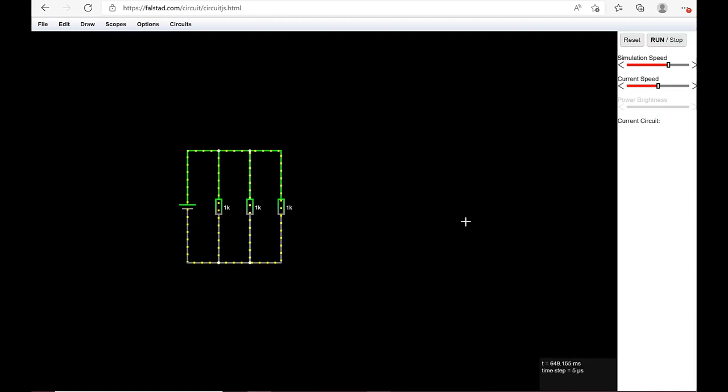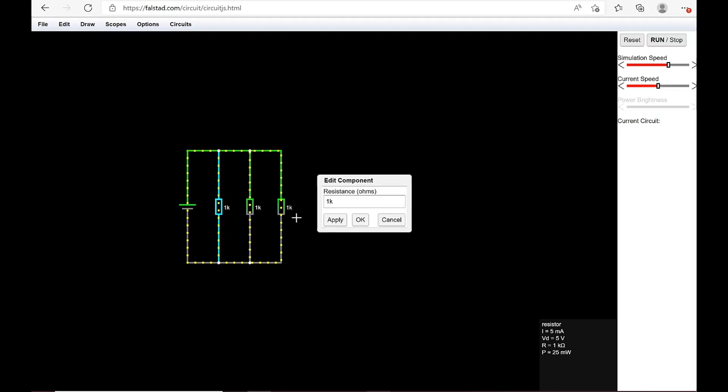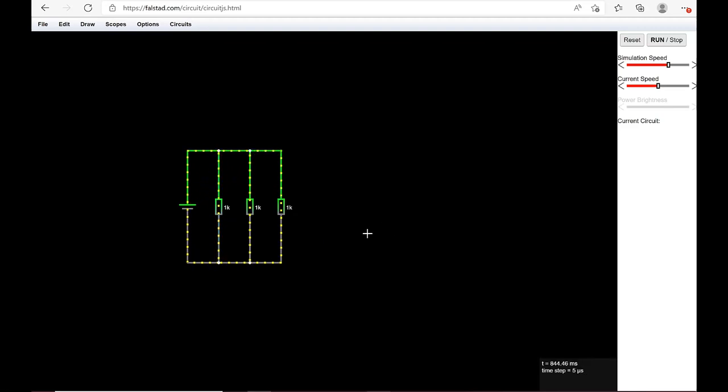Now I can see how the current flows. At the top left of the circuit it flows faster, then it branches off and becomes slower per branch. If I go to the connections or the individual components, I can see the individual information and sizes at the bottom of the text field. By right-clicking on the components, I can change the resistance values. This is how the current that flows through the circuit varies.